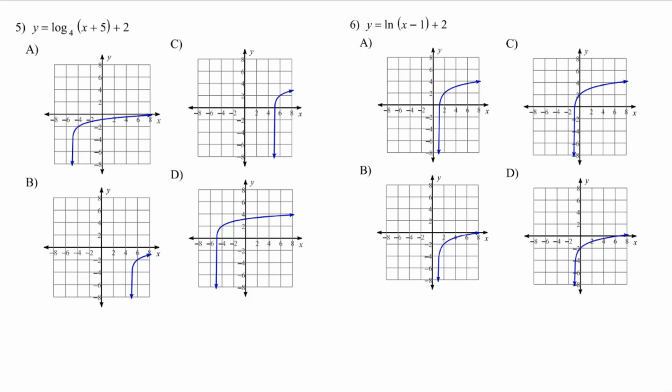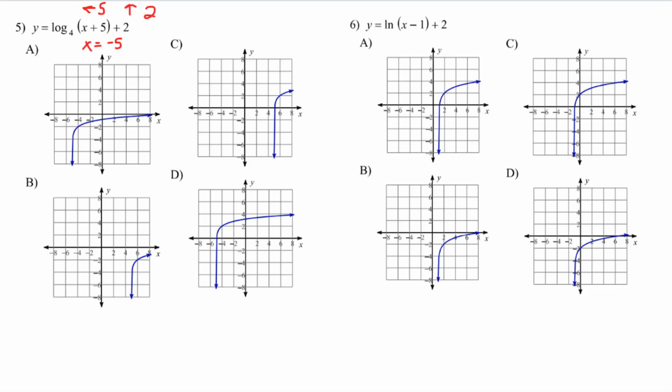Alright, using our powers of process of elimination as well as what we know about graphing logarithms, this should be easy peasy. We have a shift left of 5 here and a shift up of 2. And so I think here what's going to matter is where our asymptote is. Normally it's at 0, but we're shifting it left 5, so our asymptote should be at -5.